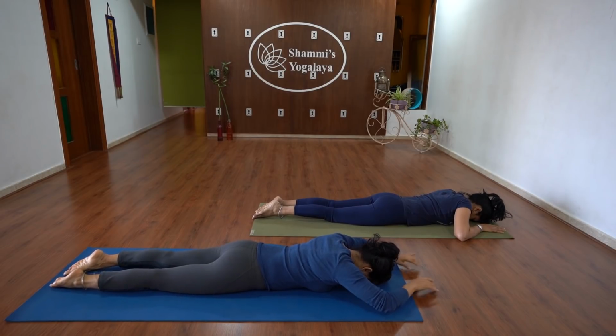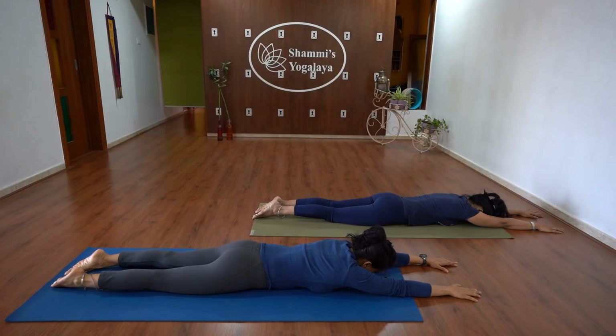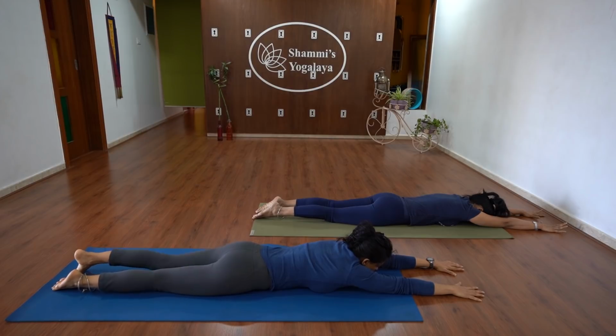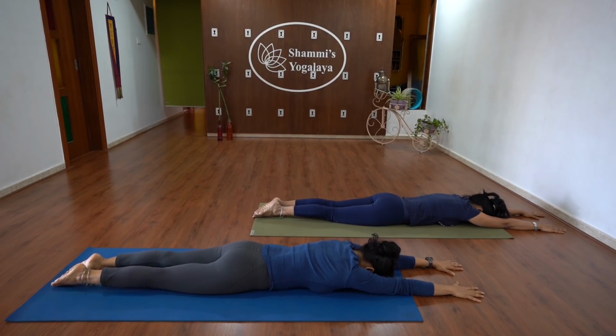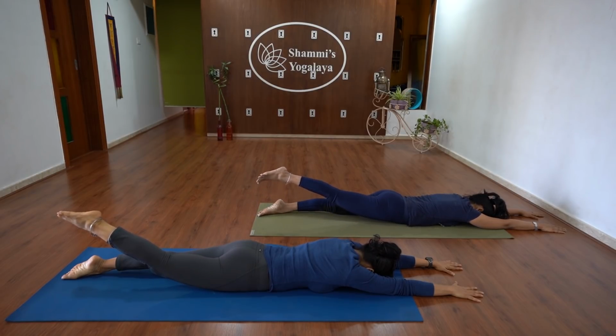Hold it. Arms stretched apart. This is kind of lying Tadasana. You walk your fingers out as much as possible. Walk your feet down so that you can feel the length of your body. Be there. Feel great opening in your armpit and then your right leg. You push your left groin on the floor and right leg off the floor. Make sure you don't tilt your body. Hold on to that. Be there for some time. Be there for 10 count.